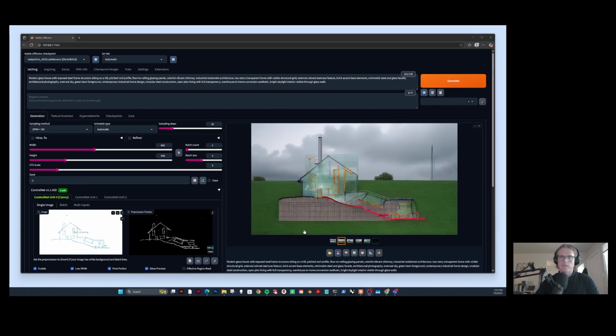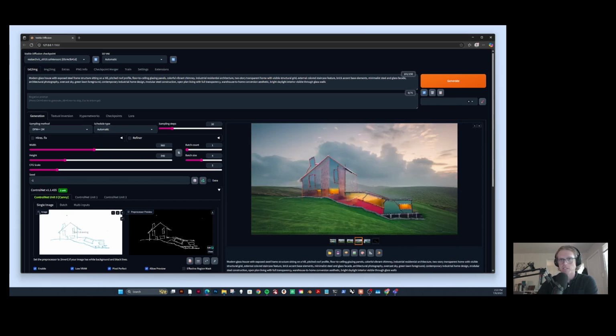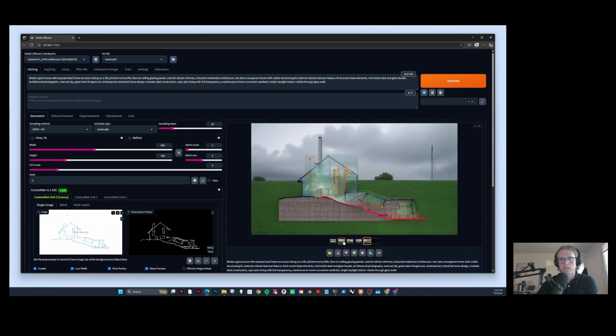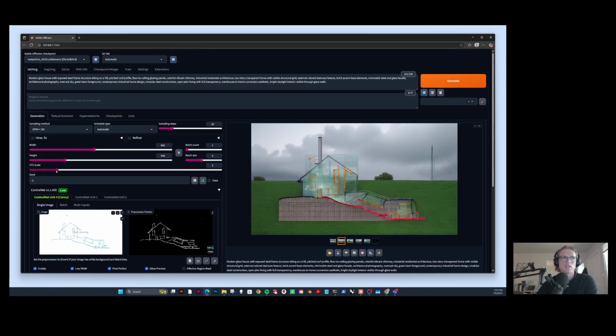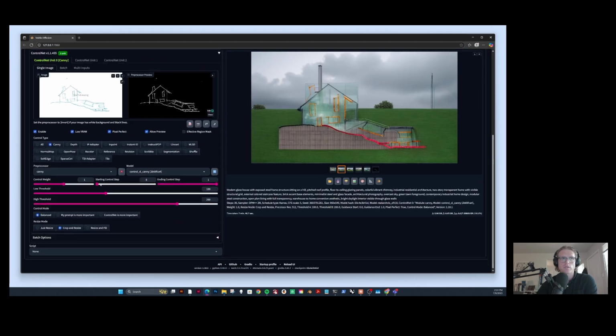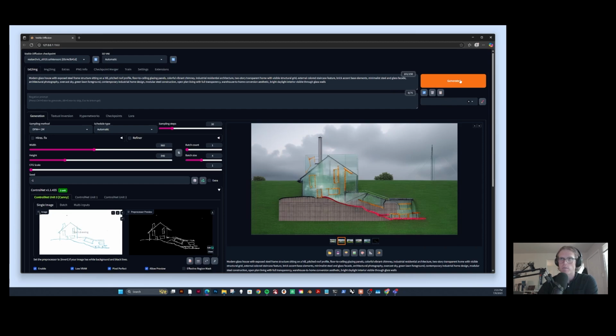Okay, so it looks like we got some generations here. These are really bizarre, just uncanny. So you can see what happens when we go from my prompt is more important to the balance control mode. I think if we say ControlNet is more important, it's going to make these results even more bizarre. So let's just try reducing the CFG scale and then saying that we want a balanced control mode and see if that does anything to kind of free up the image generation process from the ControlNet.